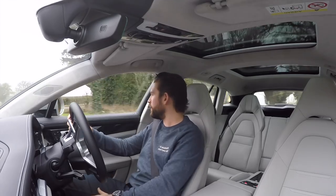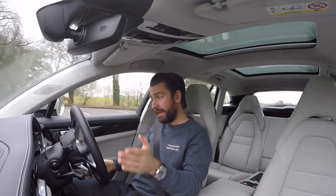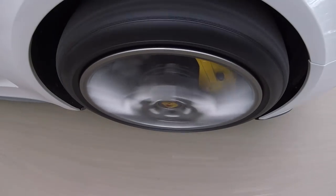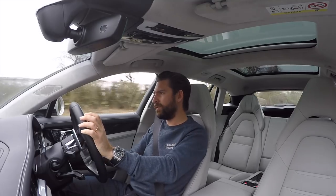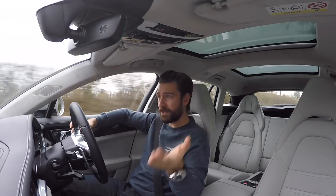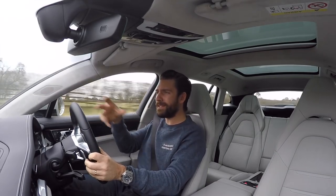One thing to address: while the numbers currently favour the RS6, that is the Performance version and we are in the Turbo version of the Sport Turismo. Porsche have launched a Turbo S version which is a hybrid with more torque and over 600 horsepower. But the reason I'm comparing these two cars is because of those remarkably similar stats — because on paper is one thing, the way the nuts and bolts are put together adds up to entirely different experiences.